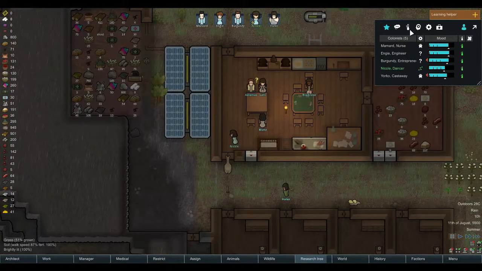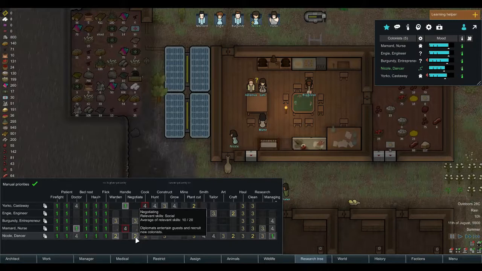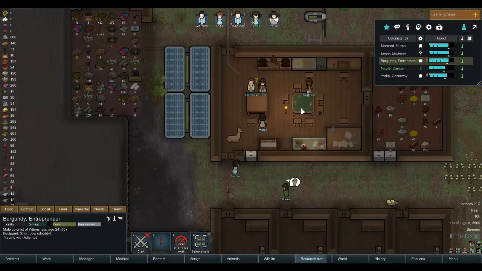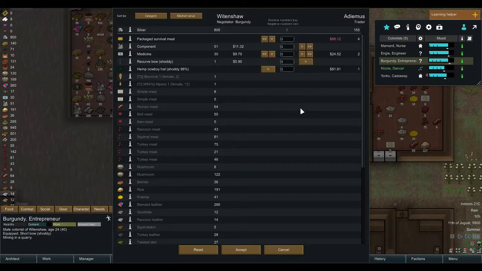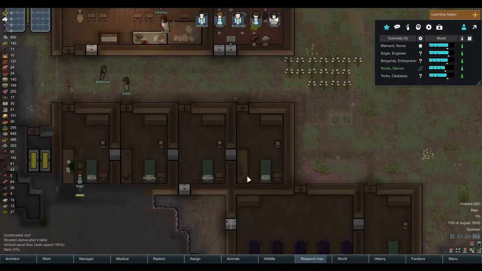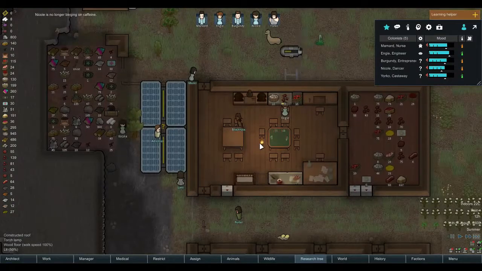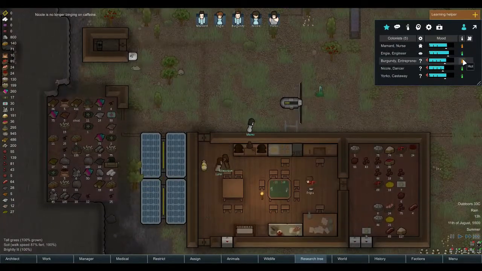Who's our talker? Negotiator is Nicole, who's still broken, so it'll have to be Burgundy. Come and trade, buddy. Let's see. No, don't really want any of your stuff. At all. Guest room. So there goes. Should be fine. Okay, so Nicole's finally unbroken.